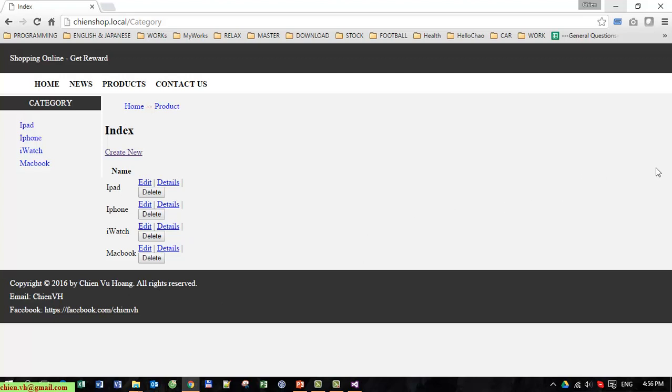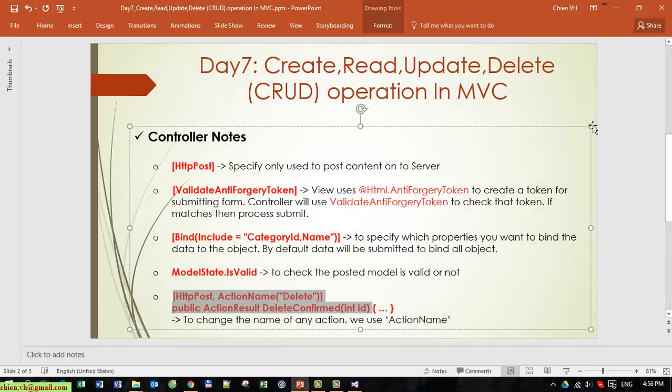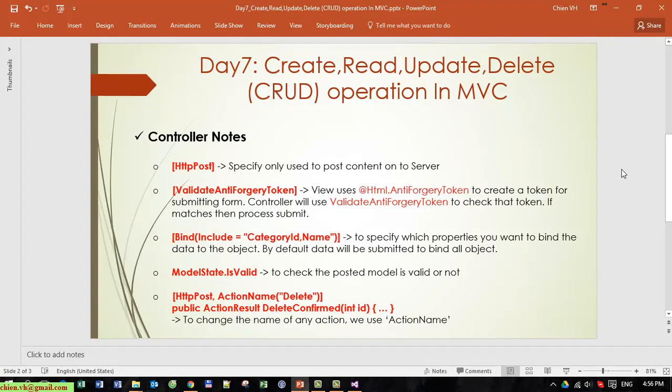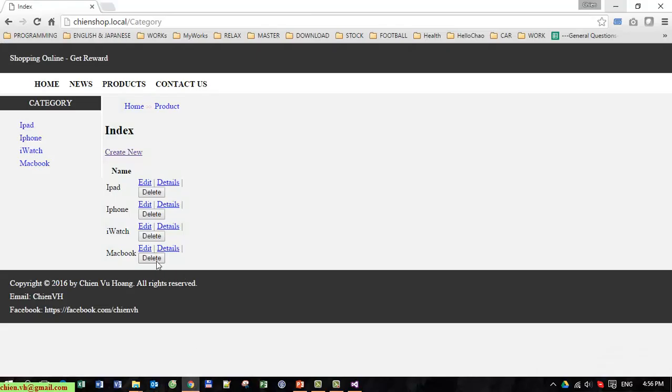Because this tutorial is already long, I will separate it into another tutorial. So in the next tutorial, I will create some features for paging on that page, and also add the style sheet for the delete button.